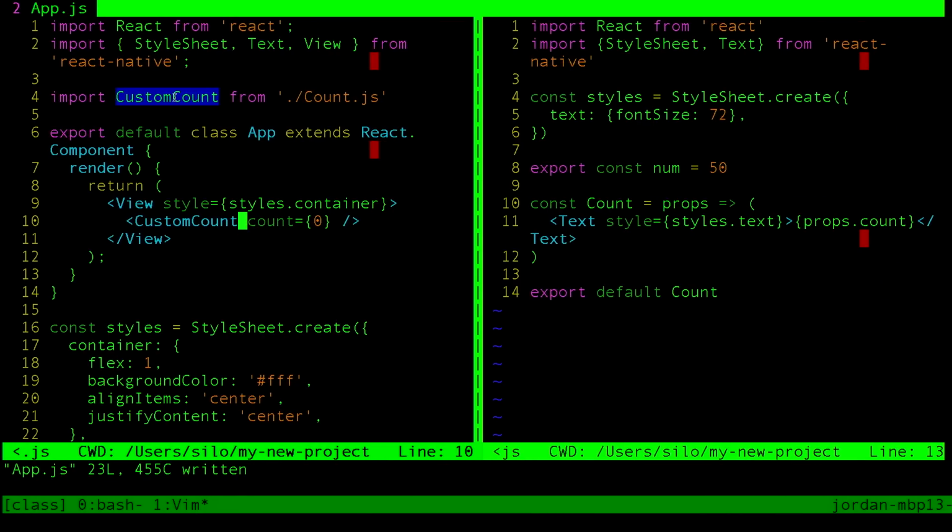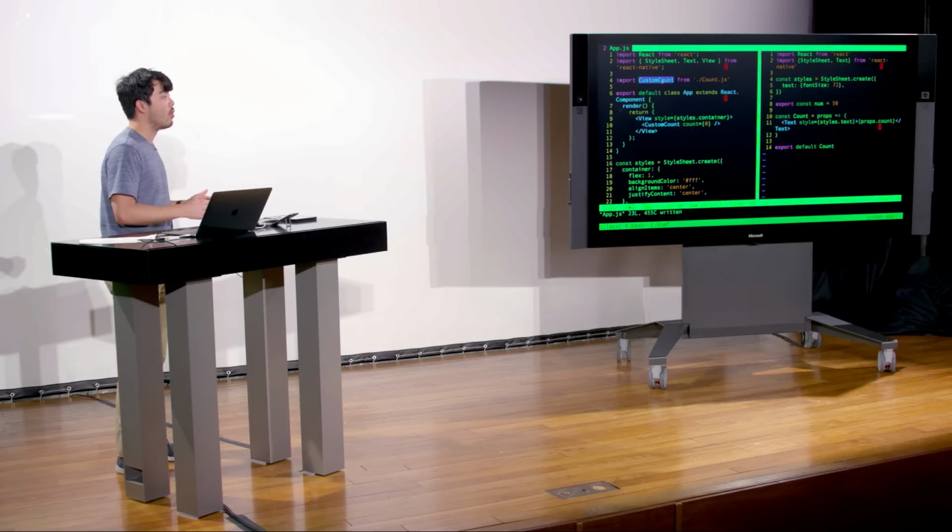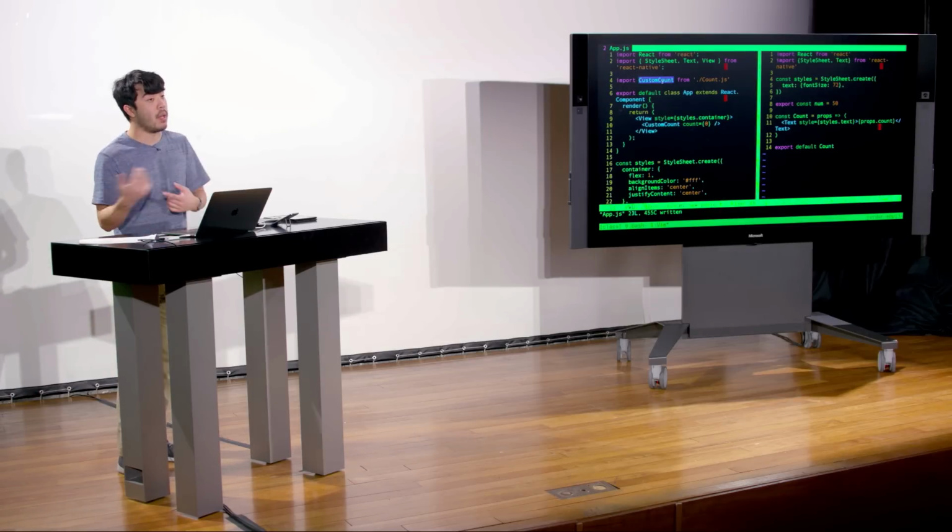And so the difference between named and default exports is that with named exports, you can export multiple and also import multiple named exports from a different file, and they do have to be named exactly as they are in the other files. But when you export something default, you're limited to only exporting one, which makes sense. If you exported multiple defaults, you wouldn't know which one to import. And then over here, you can call it whatever you want, because it doesn't matter. It's just the default export. And so that's how you're going to go about starting to remove components from one long file and move them into separate files.